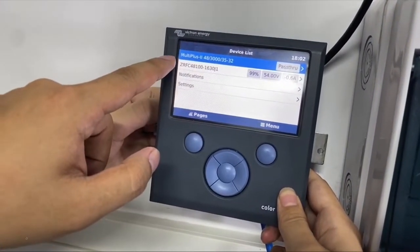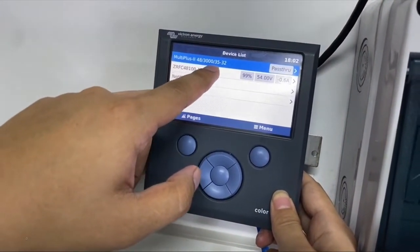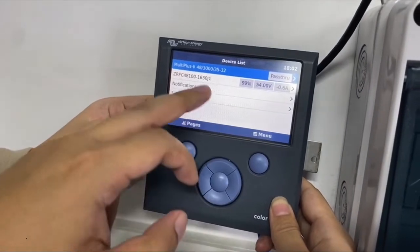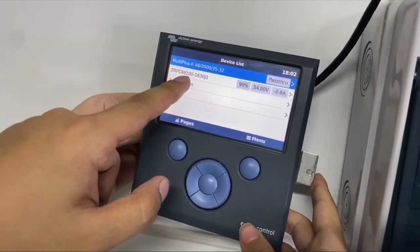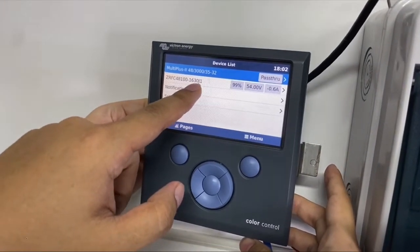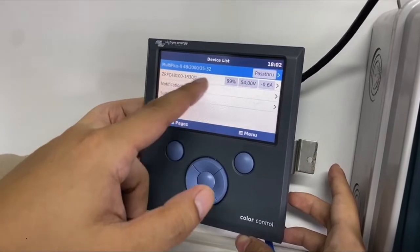So now we have the Multi-plus 2 48 volt 3 kilowatt output, 3 kVA, and we have the battery, which is Zhongrui FC model, 48 volt 100 amp hours, and it's 16 cells in series, and 3U height, and the version is number 1.